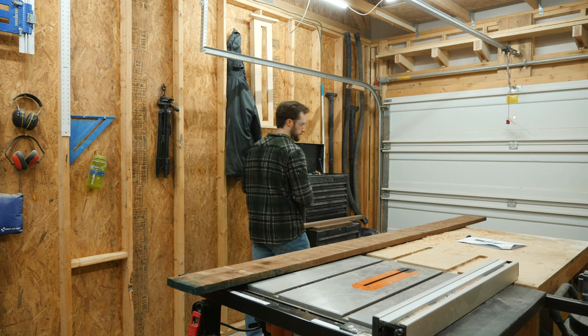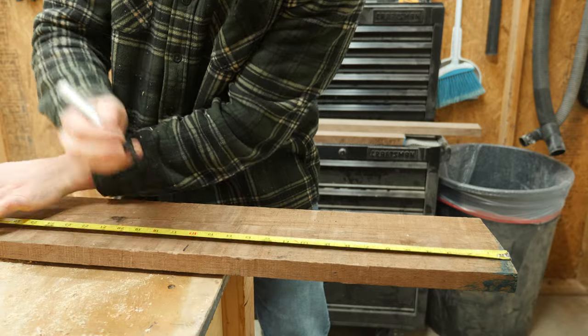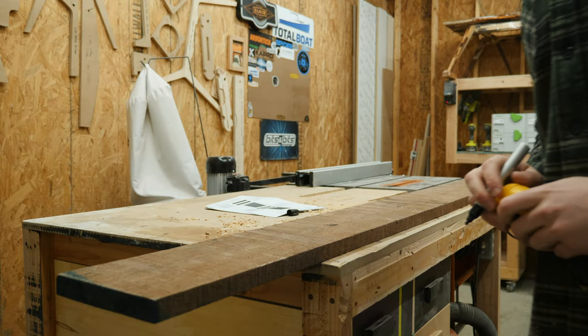I was driving to the sawmill the other day to stock up on some more lumber for some future projects, listening to some of my favorite tunes, and I decided I wanted to give myself a challenge. That challenge was to create an entire piece of furniture from just one board.